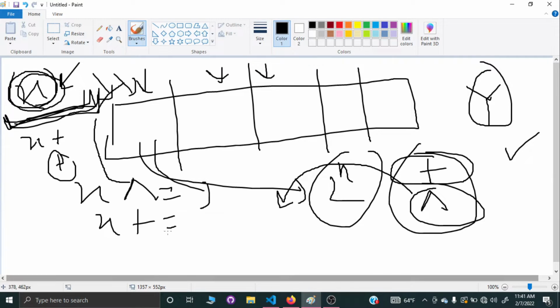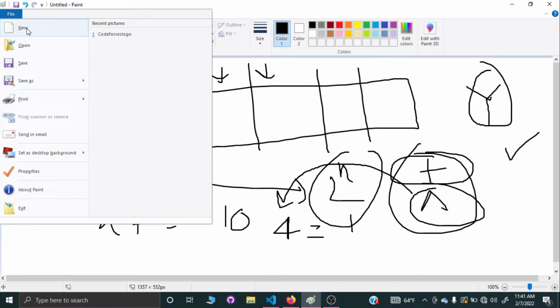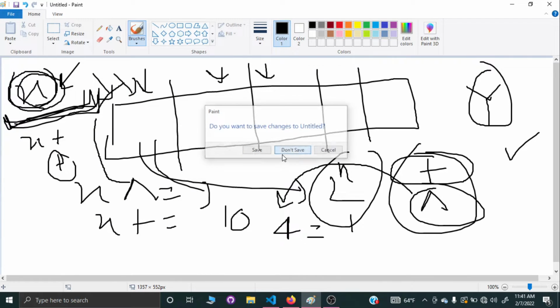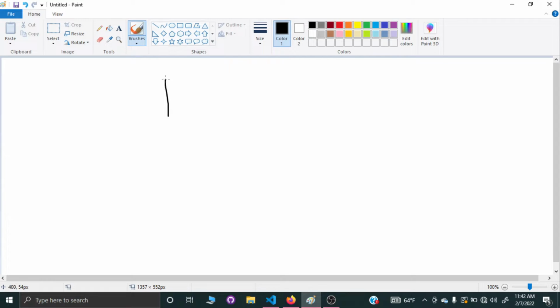If we analyze a bit for two numbers, let's take a new fresh page, and let's take one number, 4. It has the binary of 1 0 0, and let's take another number, let's say 7. We have 1 1 1.